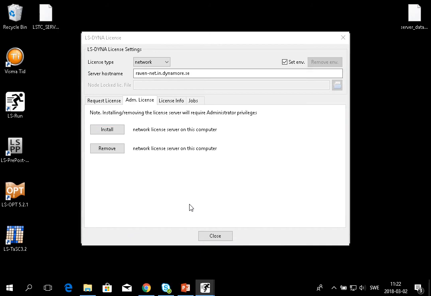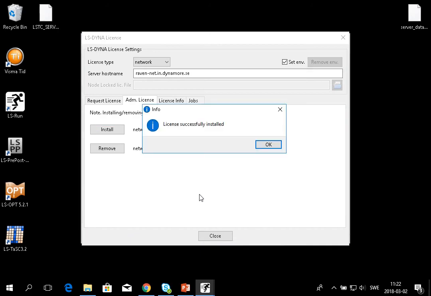The installation automatically requests administration privileges in order to install the license as a Microsoft service so that it is automatically started if you reboot the computer. After this, the license server is installed and running.